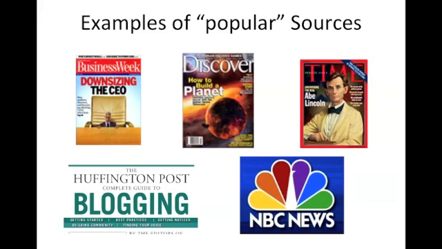So a few examples are magazines such as Business Week, Discover, Time, or also blogs. A lot of you read blogs, a lot of you write blogs. Some popular blogs are the Huffington Post. That would be considered a popular source. Maybe even videos or news segments that you see from NBC News, ABC News, Fox News, that sort of thing. So these count as popular sources because they're usually written by journalists or professional writers, but aren't necessarily experts, such as researchers, or faculty members from a university.